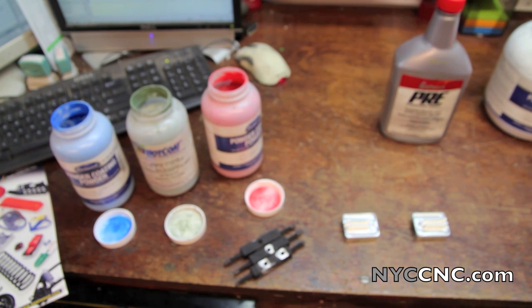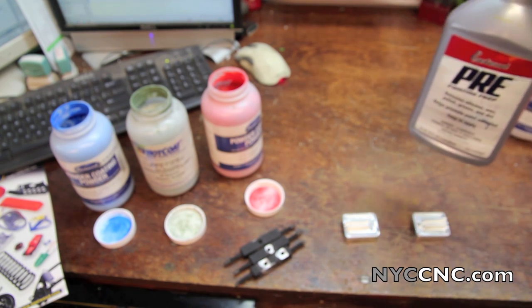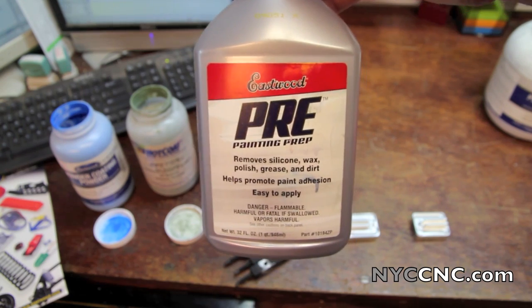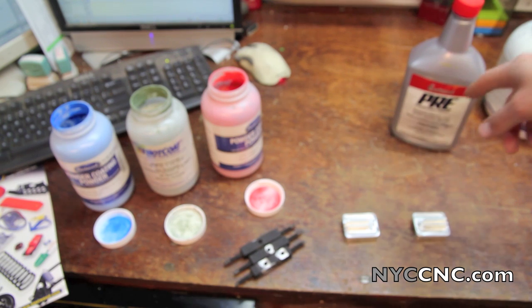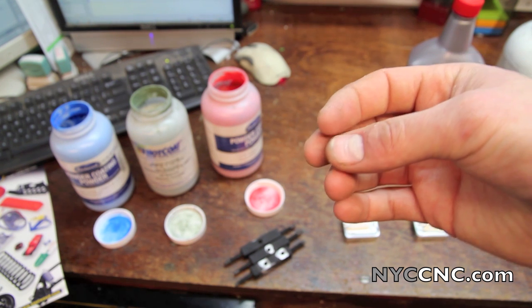First off, let's talk powder coating equipment and accessories. The key to good-looking parts and a professional-looking powder coating job is a clean part. I use — and in fact you'll see most of my stuff happens to be from Eastwood. I like it, I've been happy with it. I use the Eastwood pre-prepping solution, which is sort of a degreaser. It helps clean the part — it needs to be cleaned, free of oils, and dry from any residue, including the pre itself. You also want to wash your hands so that you're not applying fresh skin oil to the parts as you're handling them.